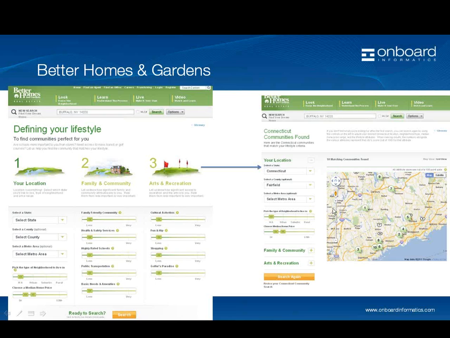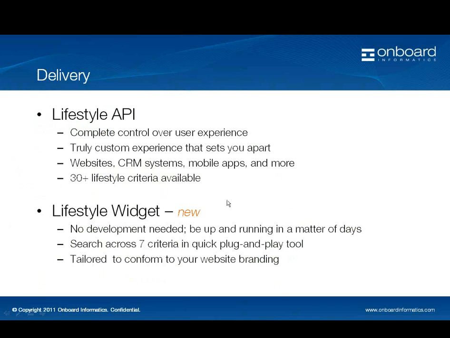And then what they've done is they've done a map style implementation. You'll notice here that most of the results, based on the criteria that I submitted, are kind of centered around this part of the map, but there are a few outliers. But this way, it gives users a good idea of, okay, I'll say I work in Manhattan, and let me explore this town more because it's a little closer, or things like that. So a great implementation by them.